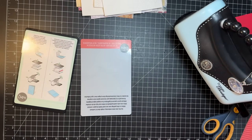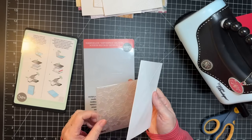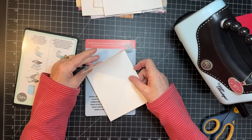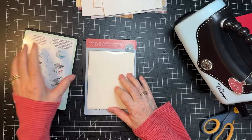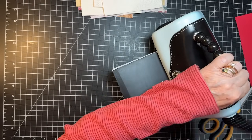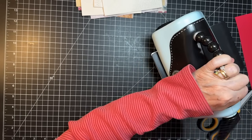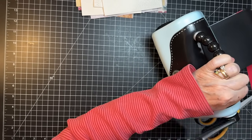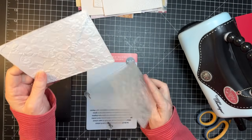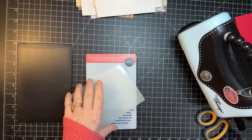I did that one. I want to do the other floral one. Let's do it. I think I want to go this way with it, upside down. It's just the way the pattern works, what will be bumpy and what won't. And I want this one to be this way. I just wanted to try a bunch of different things. I have a whole tray of embossed papers over there that we'll play with too. That's nice. This is a little plain, but that's okay. So there's that one.